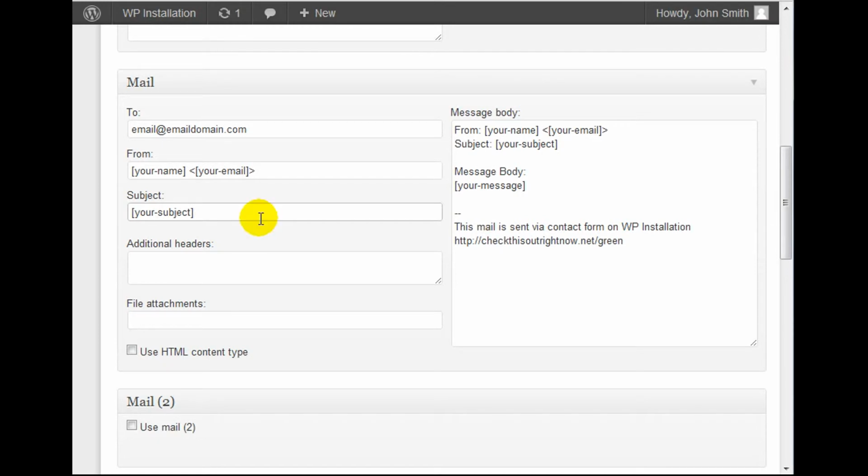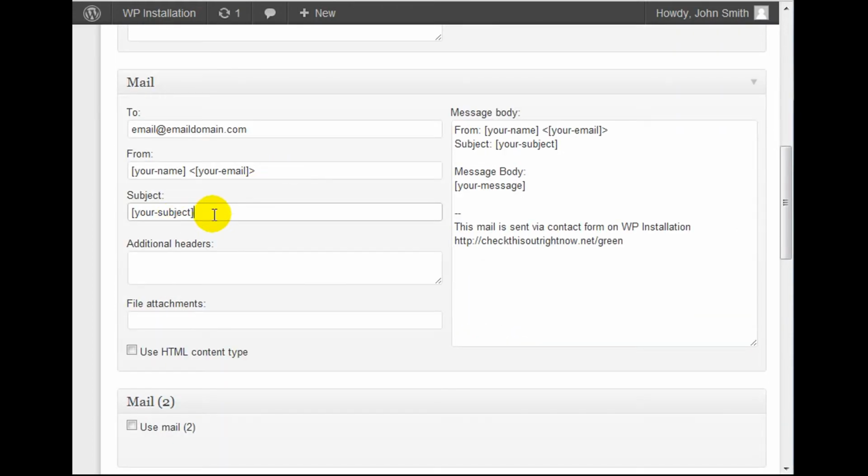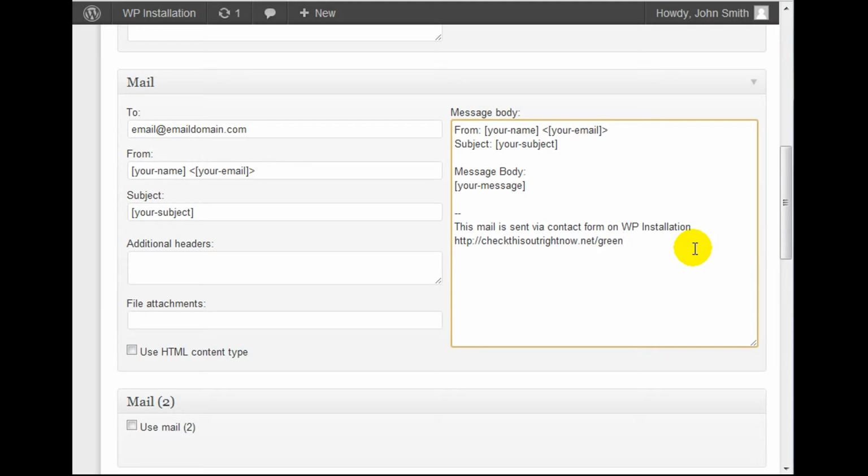Then the subject line could be a standard subject line, or you can have it where somebody fills in a subject line and then you get that. But you can also use a standard subject line so that you know exactly that it's coming from a specific website. You can do that as well. And message body is basically the message that you're going to receive.